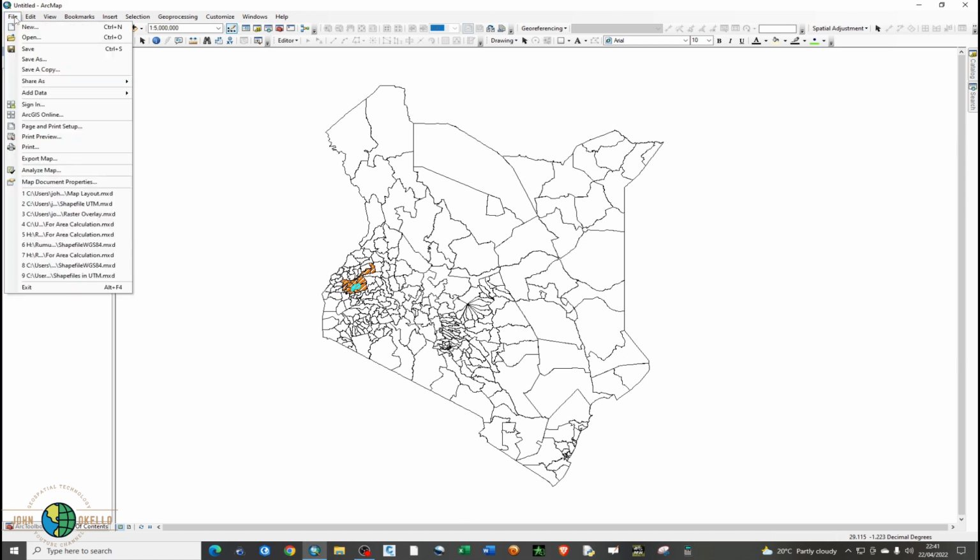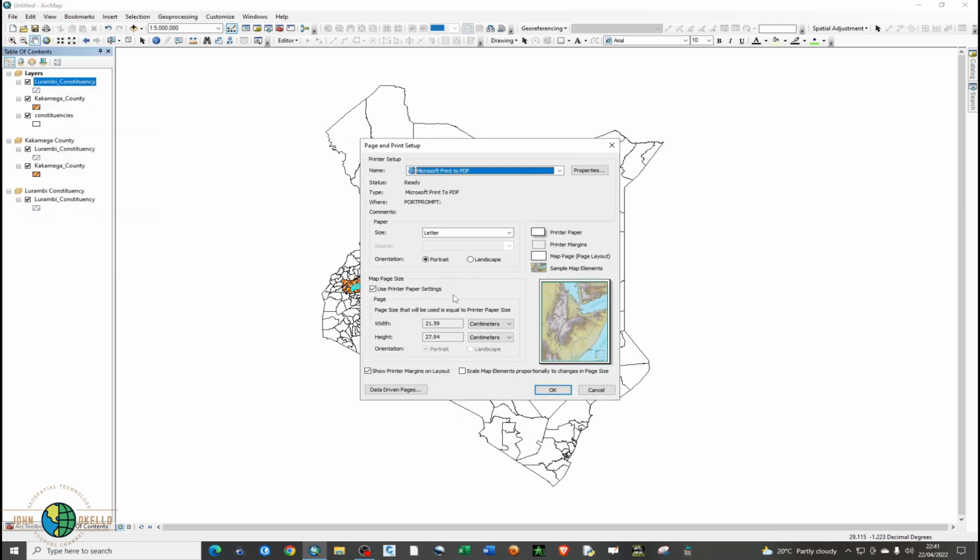So just click the file tab and then go to page and print setup, and A2. In order to get to A2, just make sure that under map page size, uncheck this particular checkbox.